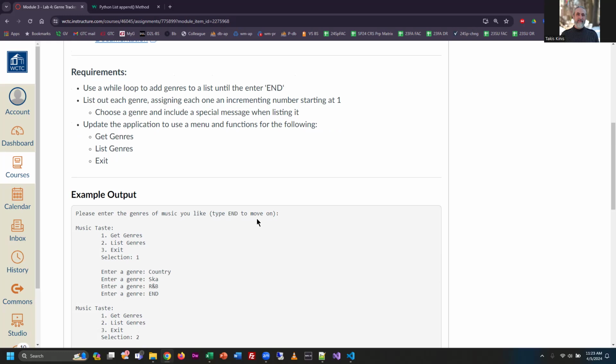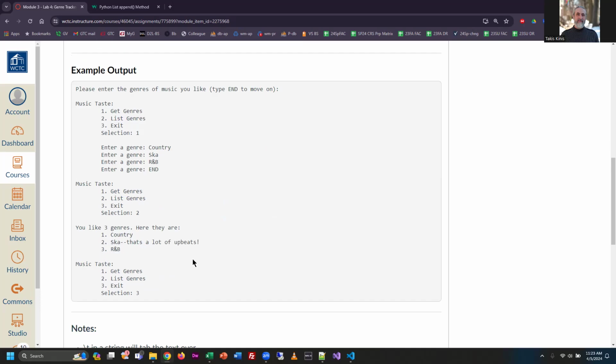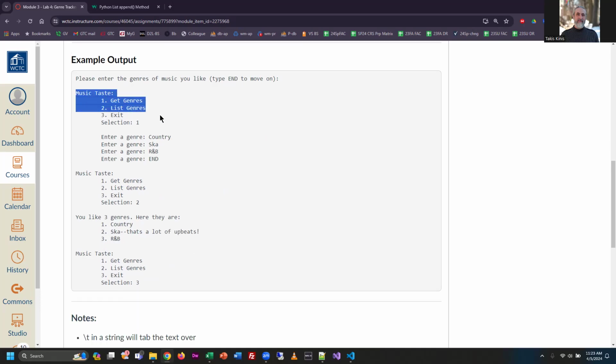Now, your brain might tell you to start with the first task, but I'm going to tell you my brain totally does not. I guess we are going to prompt them to enter genres first to start with. That's the first thing in the program. But from there on in, we're doing it around this menu. We have this thing that we're always going to put on the screen, and then they put in a selection.